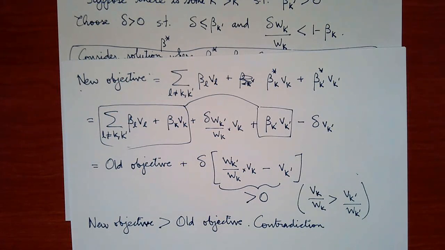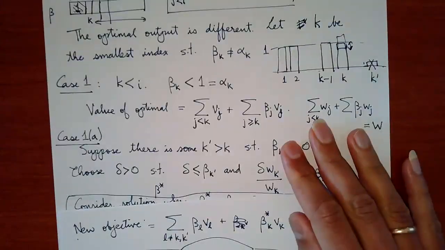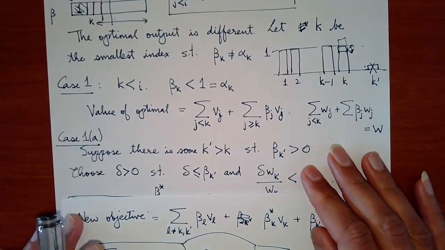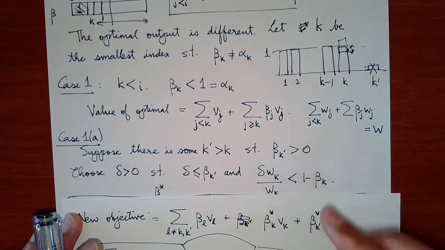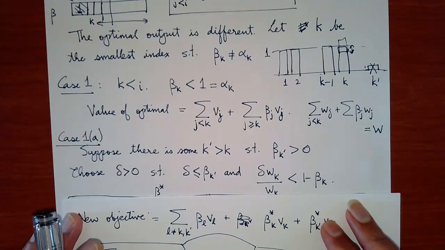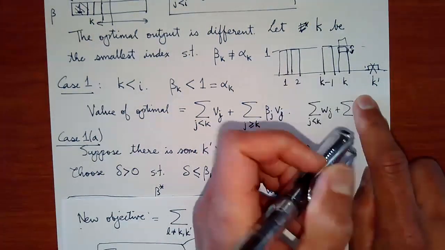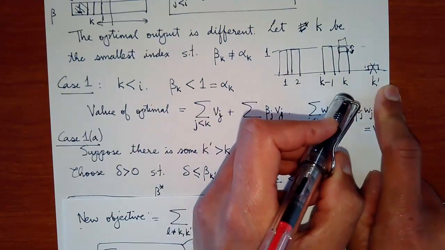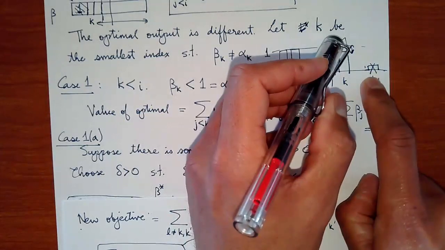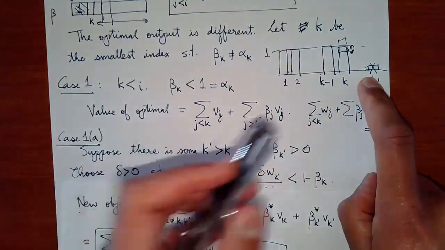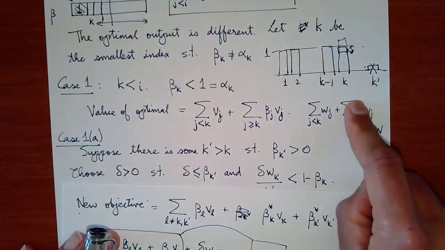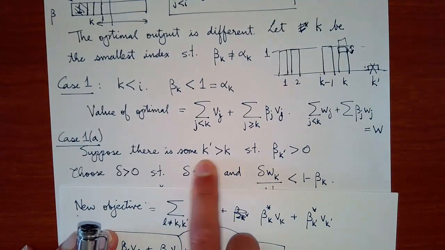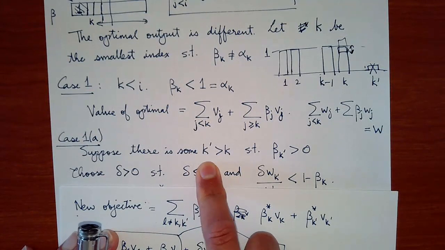So I have a question. Yep. So here you assume you only change 2 items, but what if there's 3 or 4? So you have to consider solution beta star. You don't need to. All you need to argue, and this is what is interesting, is that as long as there is something else ahead, you can do a swap. And a little bit of a swap is enough, even if there are other items out there. As long as you have some k prime, it is enough. You don't need many, and it doesn't get affected if there are many.